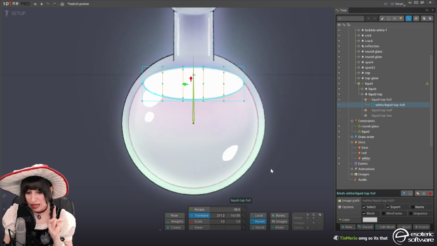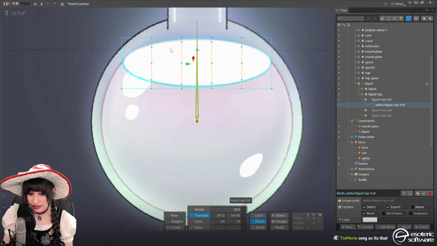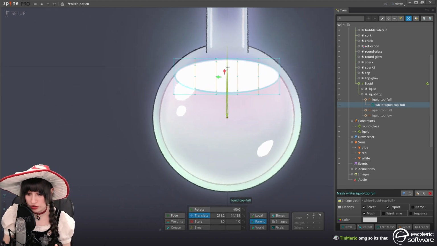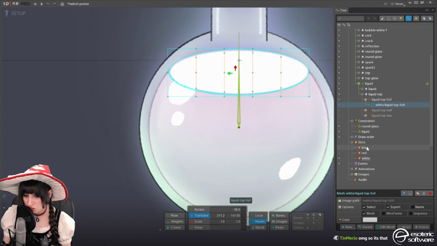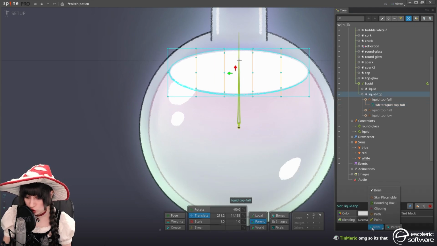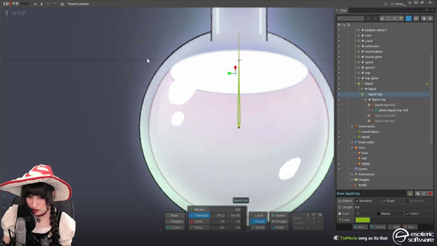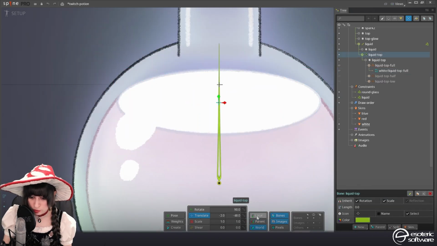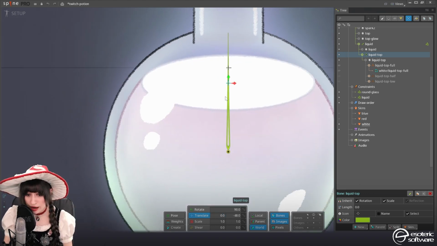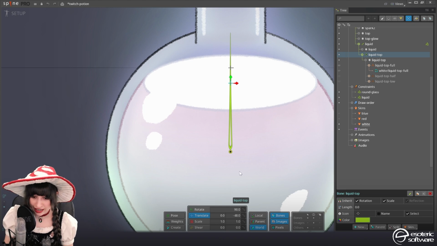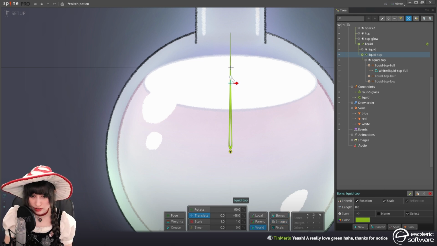We'll need a bone that controls this whole portion, so it holds it basically, which I'll call liquid top, and I can place in the middle of this. So I'm going to select liquid top and choose new bone, which will create a bone in the middle of these. I'm going to place it more in the middle because I need it to be very centered. I'm going to create another bone. So this is going to allow us to move this whole section up and down. So if I disable bone and images, okay, I can move this whole thing up and down.